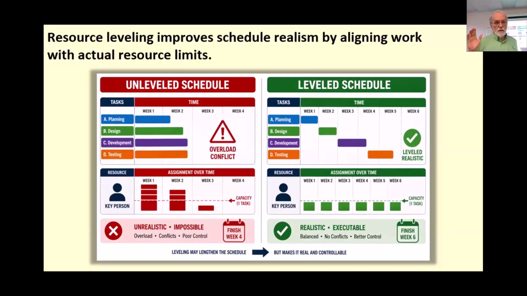So unlike crashing or fast tracking, resource leveling is not mainly about making the schedule shorter. We're not really making it shorter. As a matter of fact, most of the time it makes it longer than what we might have originally done, because now we're reducing the resources. And what this will help us in planning, it helps us decide, well, do we need more people to be able to complete at a certain time? I can tell you how many times that I've worked on projects, and the project sponsor will say, we got to have this done by August 1st.